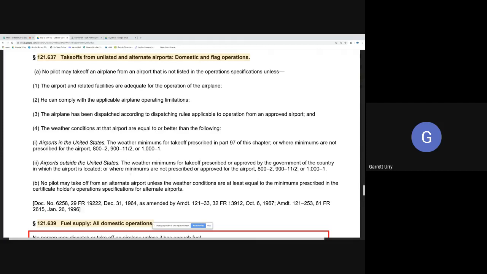It usually requires a whole lot of work and a lot of angry people doing that work. So try to get them to land at an airport that is on that list. I understand there's emergencies and sometimes we just got to get them down. But if there's a choice, that's the way you want to do it.